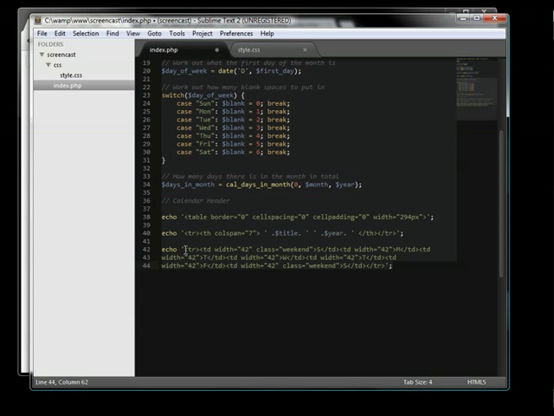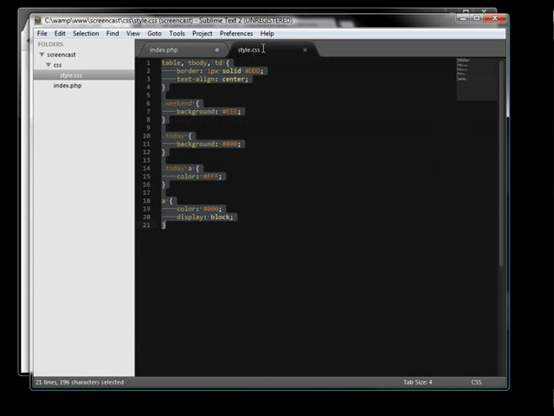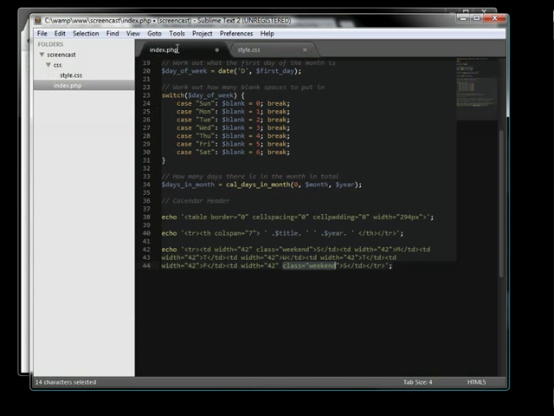What I've done is, you can see it's a table row, table dividers, width of 42, and then what I've done is, the Sunday, which is an S, and the Saturday, which I've put as an S, I've given a CSS class of weekend. The reason I'm giving that is because it denotes the weekend and allows you to do a bit of different styling, which in my case I've just put, give it a light shade of grey, basically. So that's what that CSS class is going to do for you.